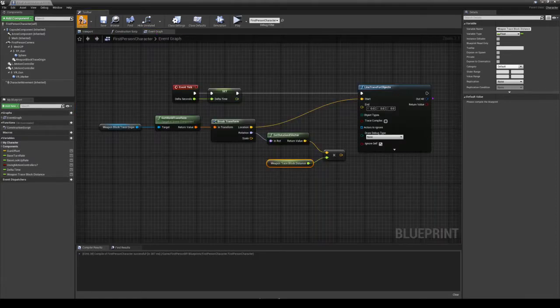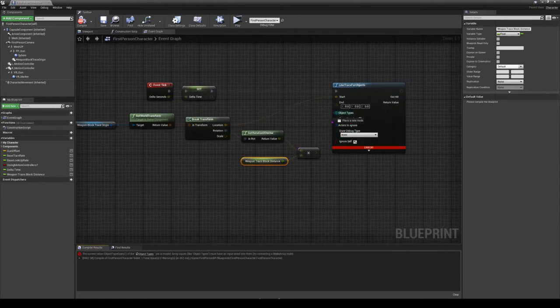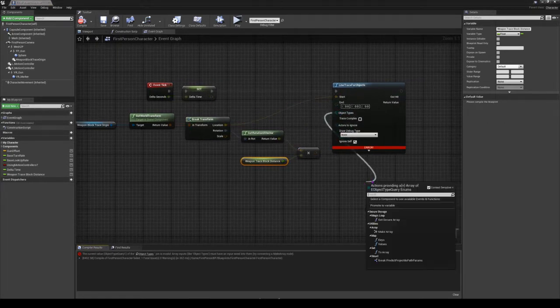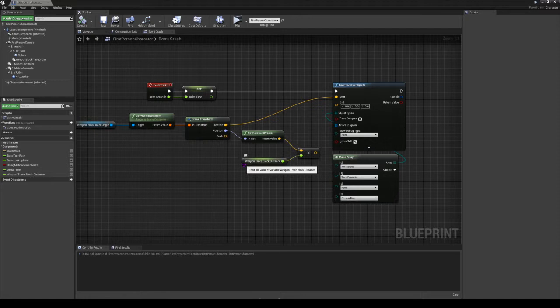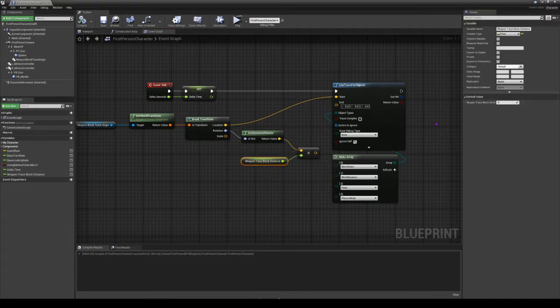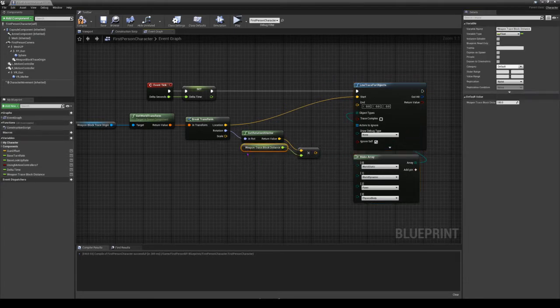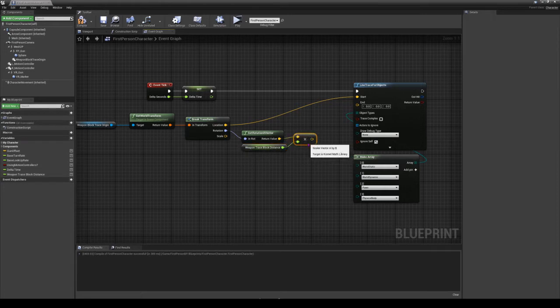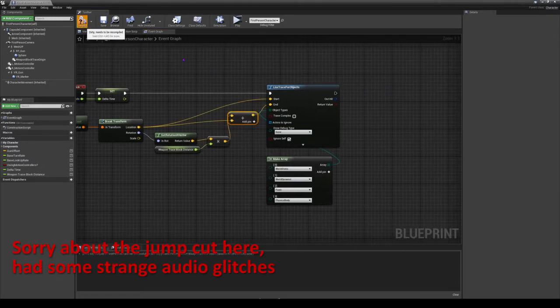It's giving me an error here because we don't have object types set up for our line trace for objects. So just make an array for that real quick. It'll be world static, world dynamic, pawn, and physics body. I like those. Now we can compile and set our default value for the weapon block trace distance. I like 150. I feel like that works pretty well. Then we add the result of our rotation from x vector times our weapon block trace distance to the location of our weapon block trace origin for the line trace for objects.